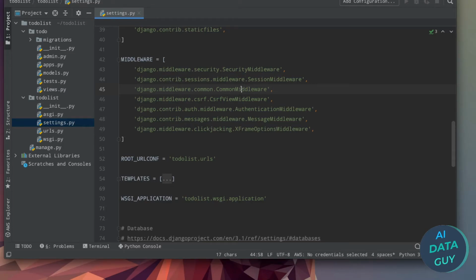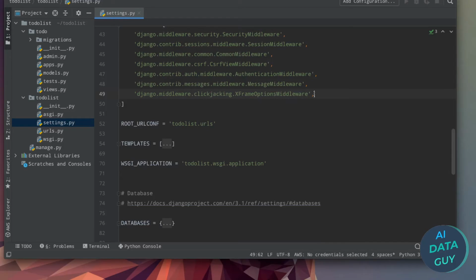So whatever messages you want to send through Django and show on some applications, the message middleware works for that. Then we have clickjacking middleware, which provides protection against clickjacking. So this is what middleware is about.